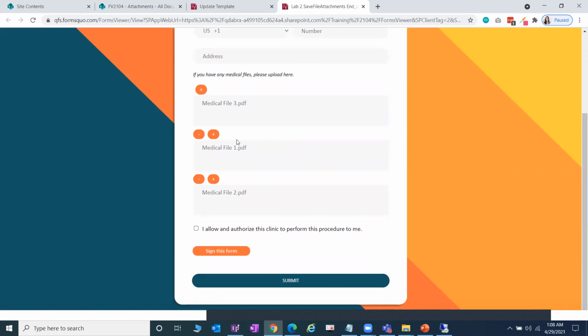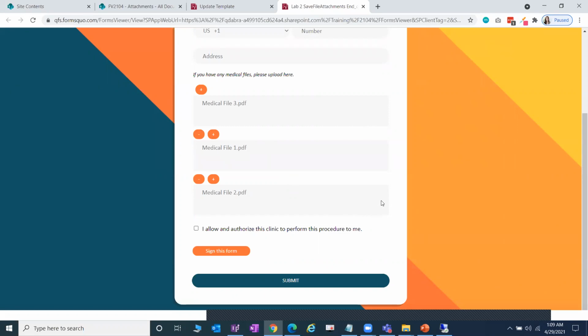You can add some more functionality, like clear the files if you don't want them to be in the form after you submitted the form, right? Because some will just use Qdabra rules to delete the files when they get submitted to SharePoint, and then just display the link here.